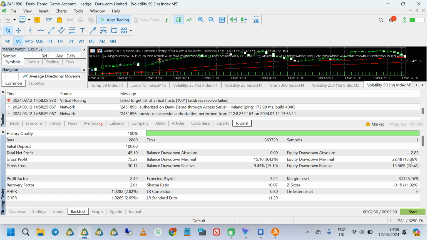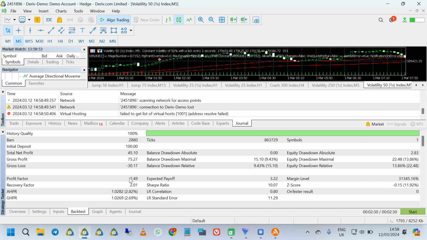Let's look at the drawdown. Drawdown is very important. We have 13.8, and you can see which is okay, relative drawdown, which is okay, 22.4, and which is 13.8 also in percentage. And the profit factor is very high, 2.49, which tells you that on subsequent trades there is a higher chance for you to actually be highly profitable. You should check what profit factor means, and recovery factor also. You should understand what it means. That if you had a trade that was lost, what has actually been happening consecutively, you recover and make profit.